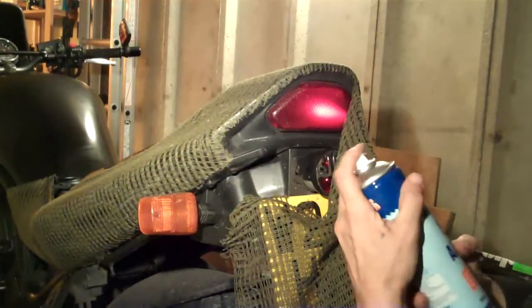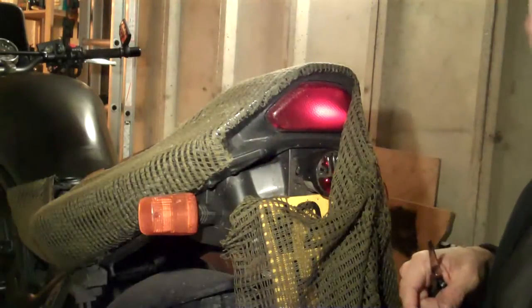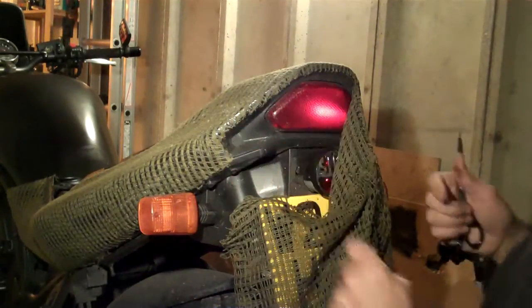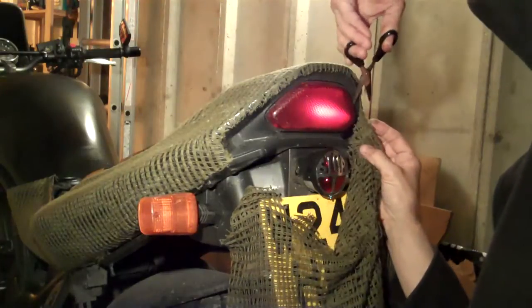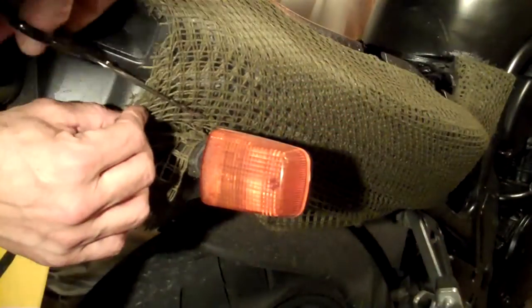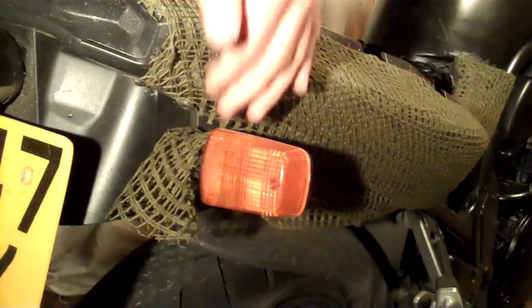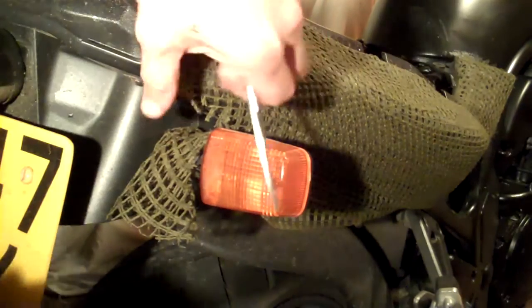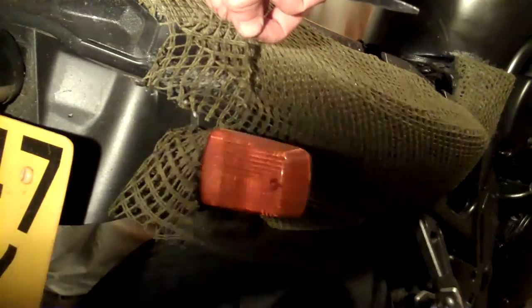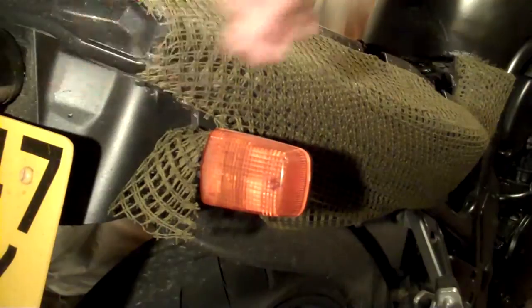Now I've found, if you just spray a bit on it, it kind of keeps it there. Ready for paintage. And after a lot of faffing about, there it is.